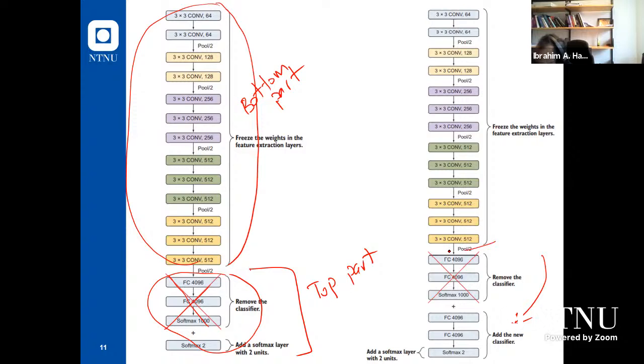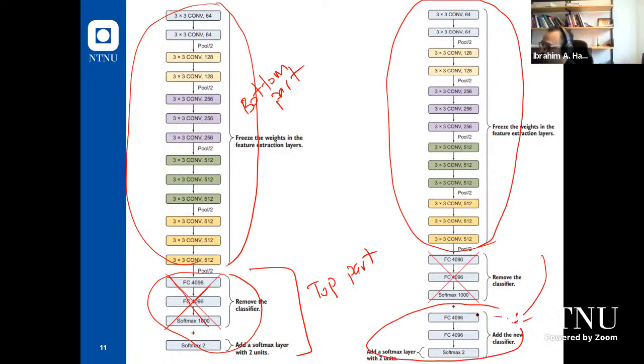The weights of the feature extraction part will be frozen, so I will not readjust them because I need to keep them as they are, and I will just train the new classifier which has been added to my model. This new classifier is initialized with random weights, random values, so I need to train that part.